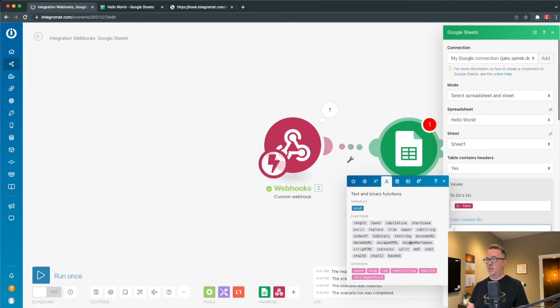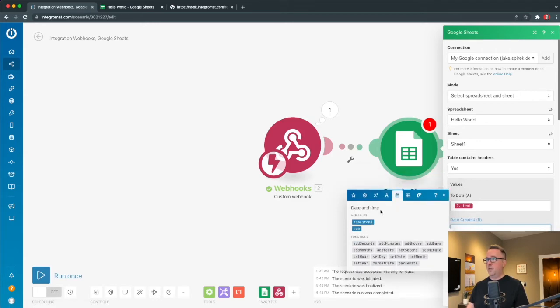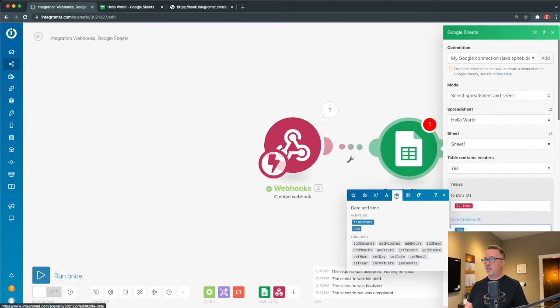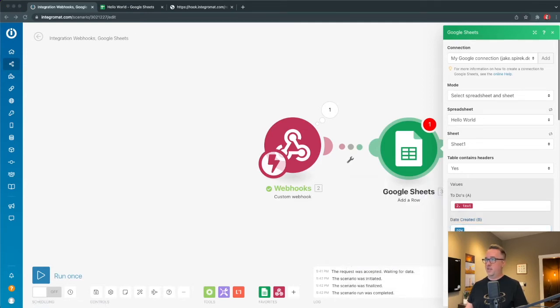So there's some text commands, and what we're going to use is the little calendar for date and time. So if I hit now, this will bring over the date, but it's not going to format it in a way that makes a whole lot of sense to humans. So what we want to do is under this option here, we want to format this date. Oops.